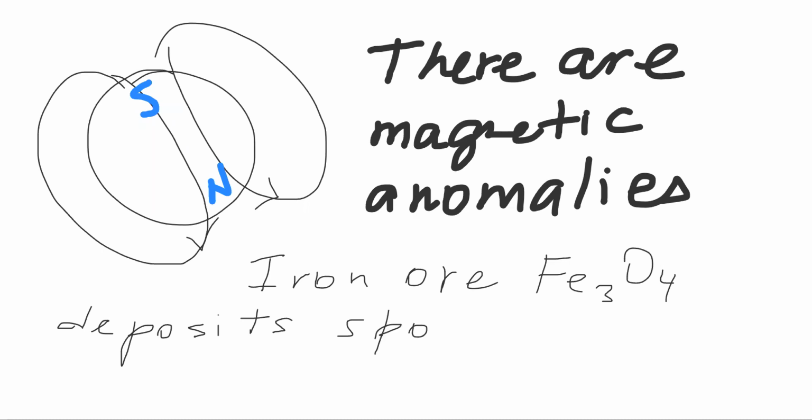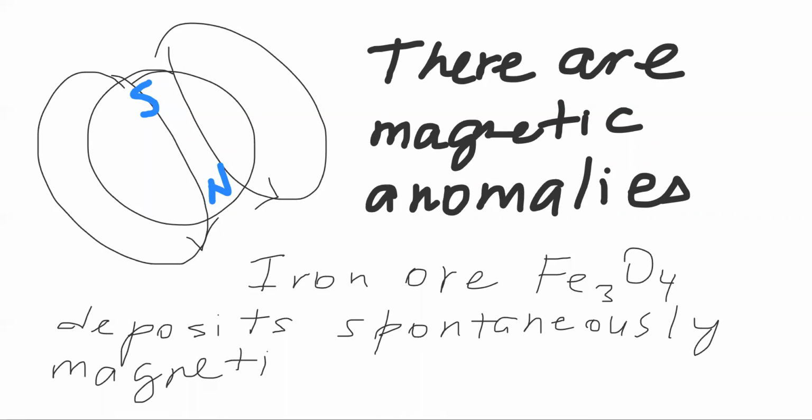spontaneously magnetize. So it takes some time, but once it happens, any surrounding ore will also be magnetized, and this way it becomes like a permanent magnet deep underground. If using a compass in that area, the compass will go a little crazy because it will be showing you the local strength of the magnetic field, not the average strength over the planet Earth.